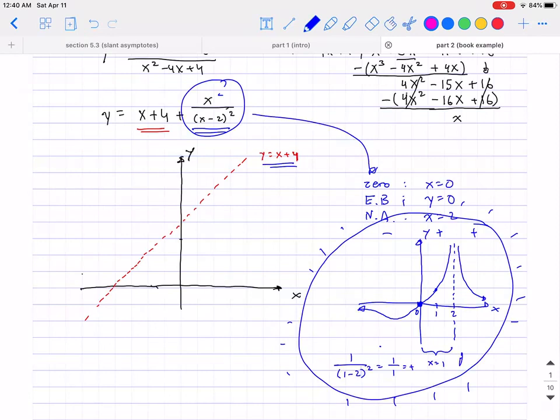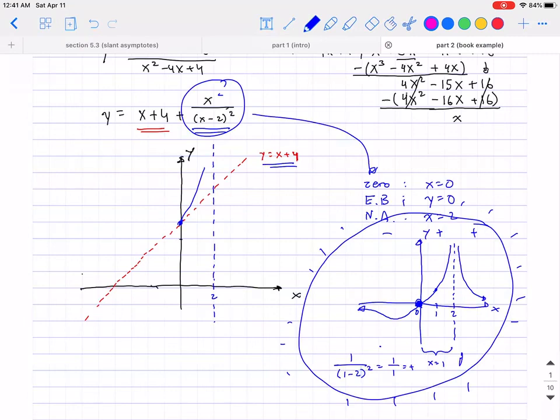The vertical asymptote is at x equals 2. Okay, so that's not going to change. That means that you still have this over here. Okay, so let me go ahead and draw that in. Now we're going to draw the rest of the graph. Here in my blue graph, we hit the origin at 0, 0. So that means in our new graph, you're going to hit the origin, which is located right here.